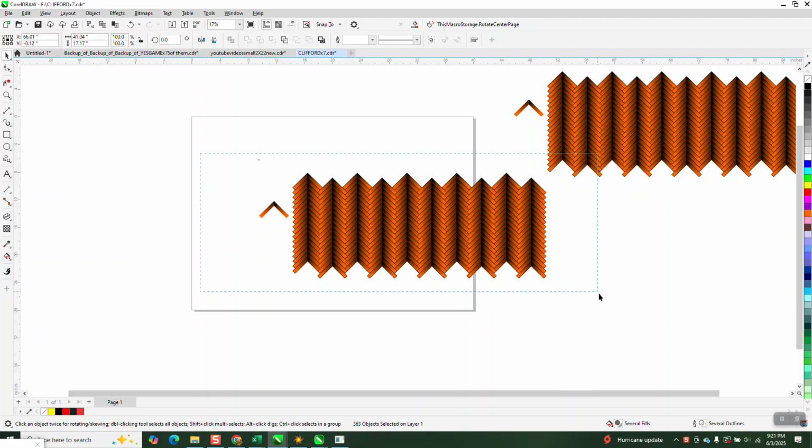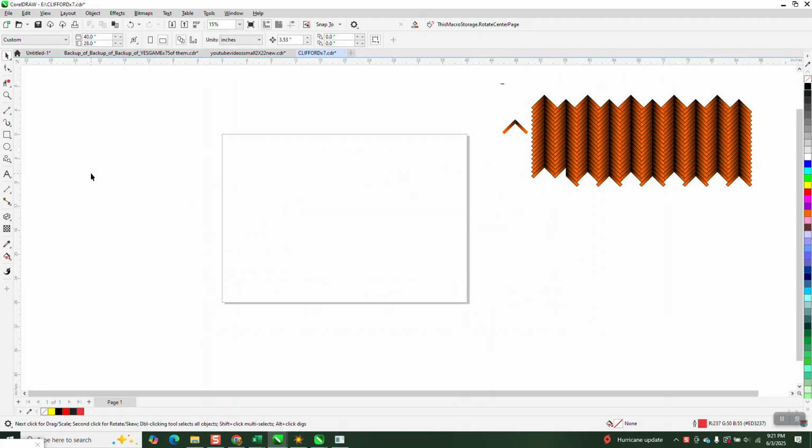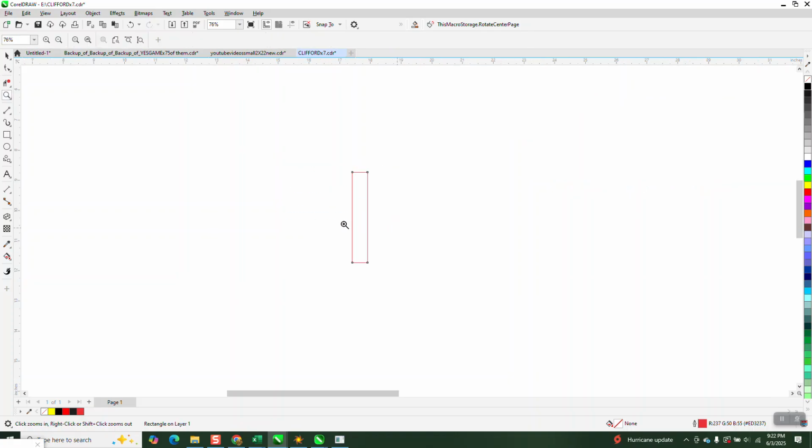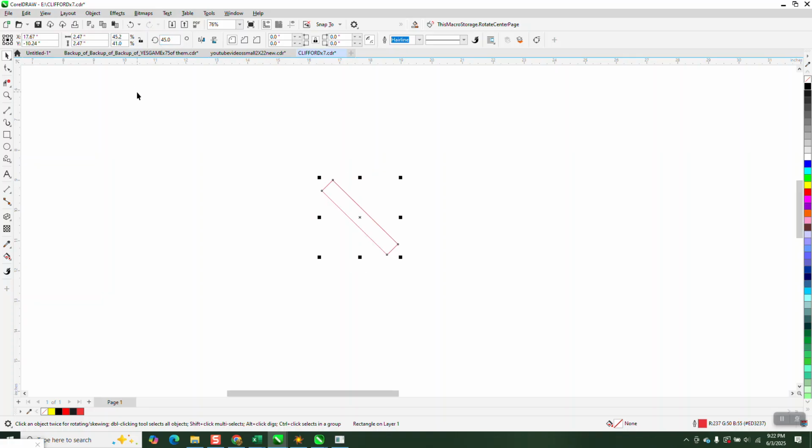I must have had two copies. There's a lot of ways you could make that angle. I find it easier just to draw a small rectangle. Let's make it just a 1/2 inch wide. I've got my ratio unlocked, by 3 inches long. Now I'm going to rotate it 45 degrees. And then I'm going to Control D and duplicate it and then make another one. And then I'm going to take my X cross and it's going to match up right there.